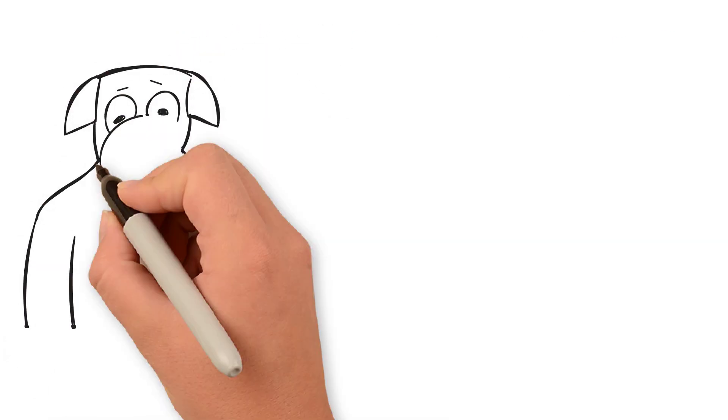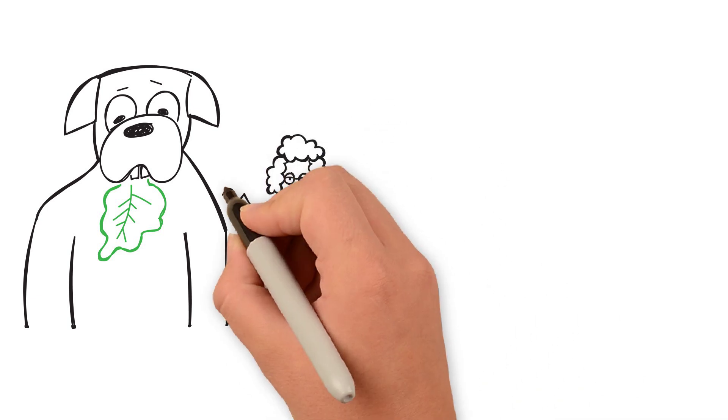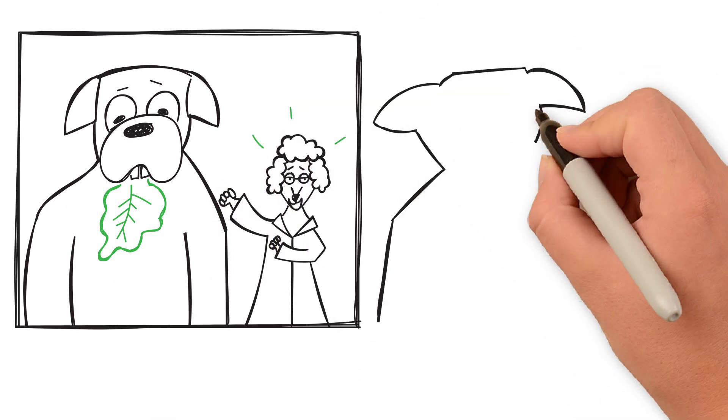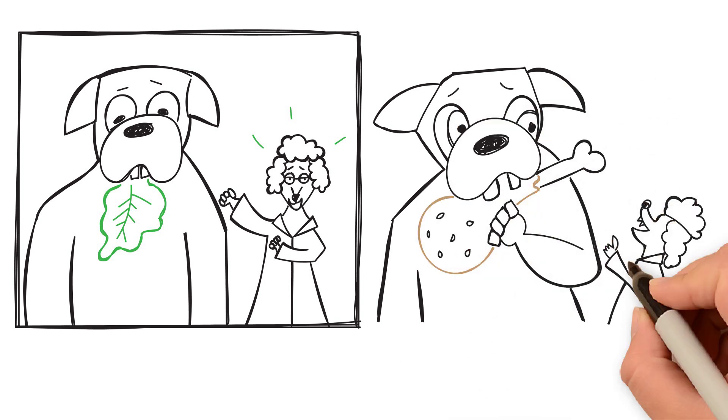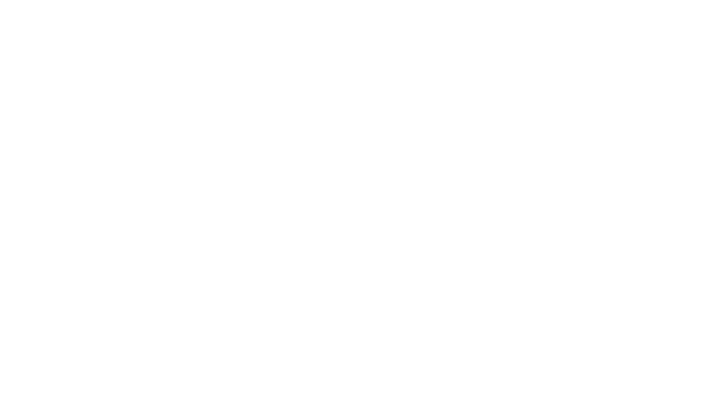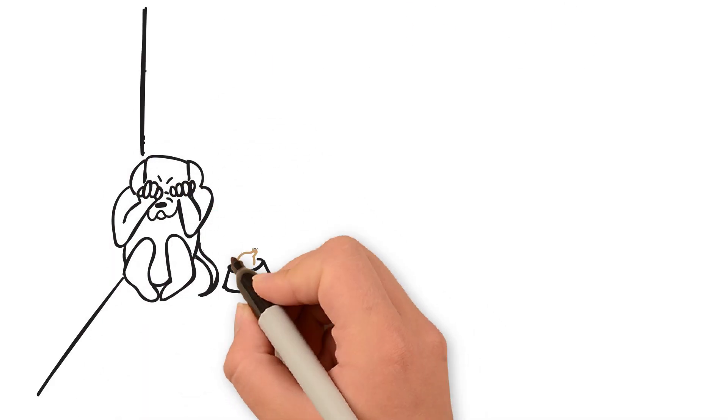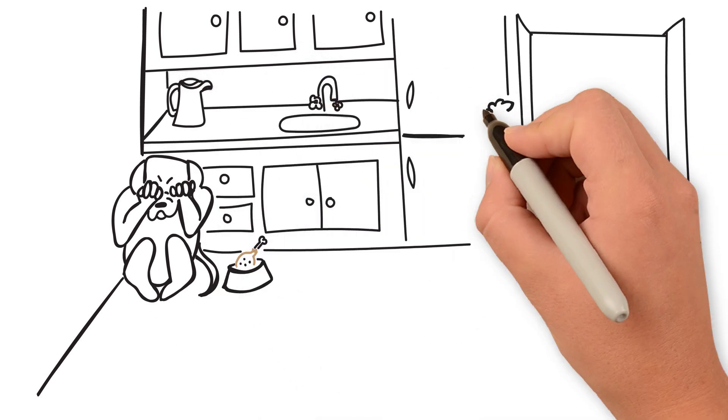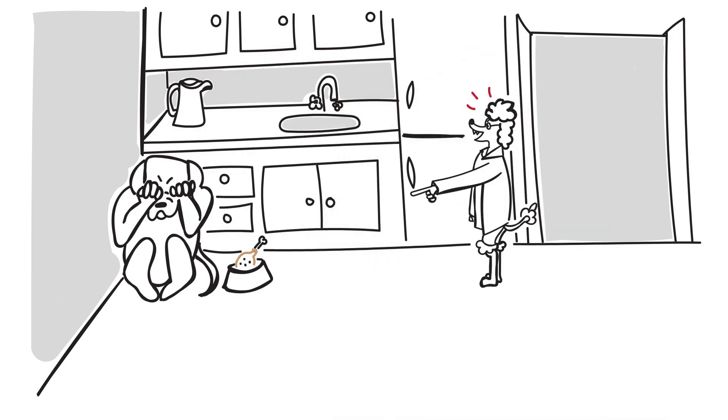This poodle science doesn't even test whether a starved mastiff lives longer than a mastiff who has enough to eat. Because one would have to compare mastiffs who maintain poodle weight to mastiffs that maintain mastiff weight. And it turns out that starving mastiffs regain weight, which after all is a much better thing than starving. But the poodles can only see that regain as a failure of mastiff self-discipline.